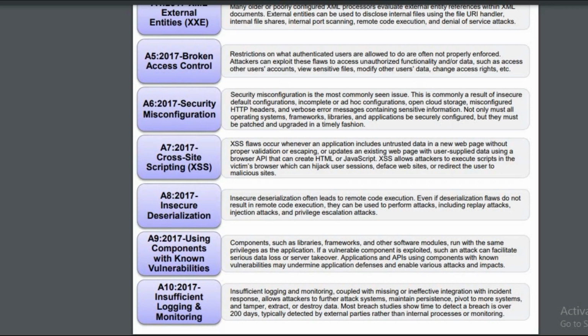Although insecure deserialization is difficult to exploit, penetration testing or use of application security tools can reduce the risk further.